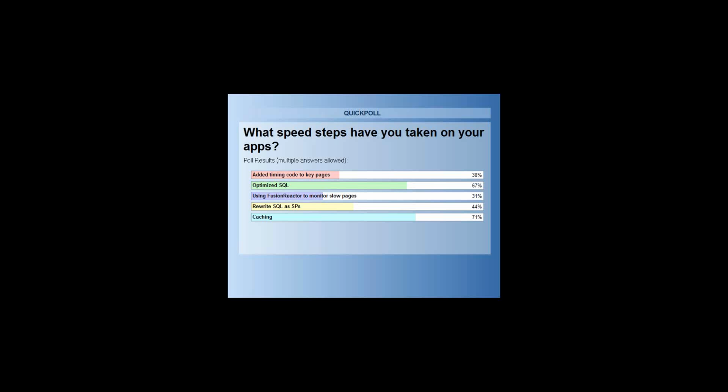Not quite as many are checking timing or recoding. I don't know if this makes any sense to you, Denny, as to what you've seen out in the field. Absolutely. Well, most of what I see out in the field, unfortunately, is code that needs lots of caching applied. But for applications that are out there, like Mira is a good example, Mira does tons of caching in their core code to speed up and remedy a lot of the slowness problems, and that's improved version over version.